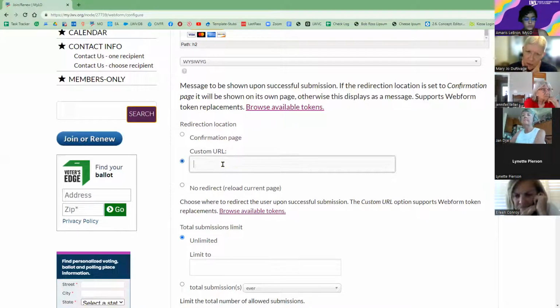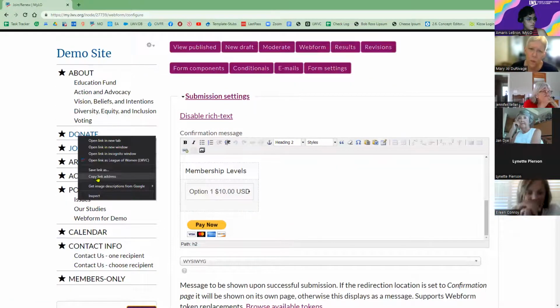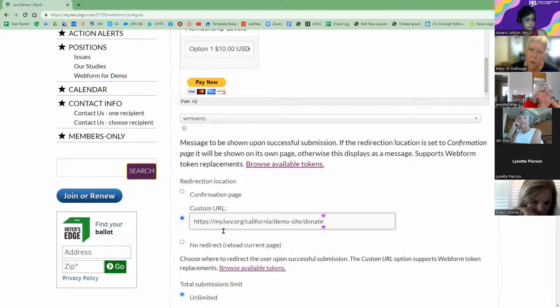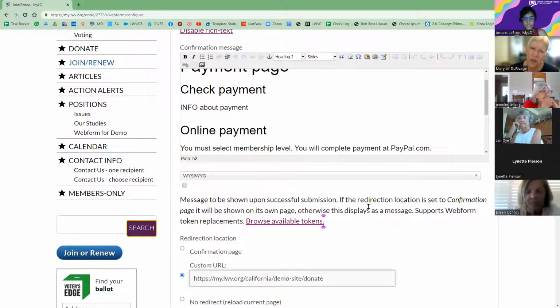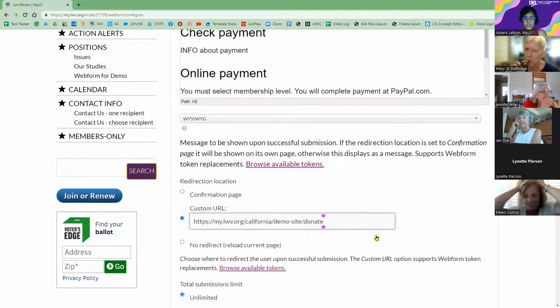If I did that, I want them to go to my donate page instead of this confirmation thank you page, but we want to thank them all, too. Right, that's the only difference. If you change the custom URL to go directly to the donate page, there could be no thank you notice.